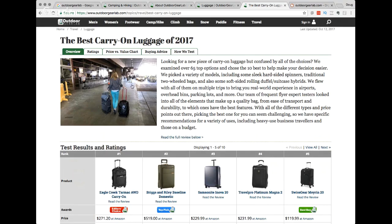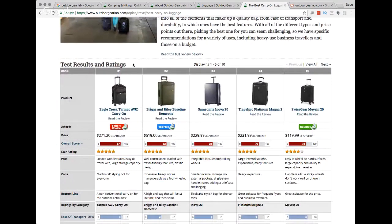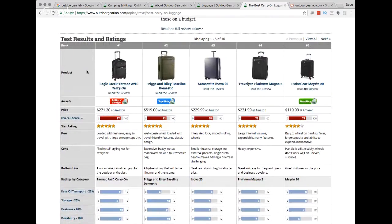So off the bat, we see someone using a carry-on, so we know we're in the right place. There's some copy to rope you in here, and you can read the full review by clicking this link, and then you have test results and ratings. So this is the table. And this is one of the things that Outdoor Gear Lab and any of the Gear Labs sites have, these sort of tables. So there's tons of information. And as I mentioned before, you don't have to have a table, right? Like you look at the Wirecutter, they don't have tables.